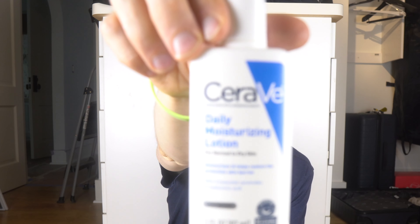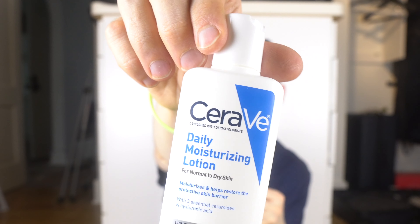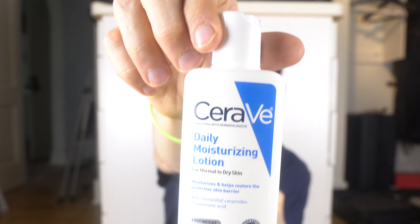I have the CeraVe Daily Moisturizing Lotion. When I used it on my face while on tretinoin about a year ago, it made my skin look like I had a sunburn. I've heard other people say the same thing about CeraVe moisturizers — maybe it's the niacinamide reacting or just the overall formulation. Other people using retinol and tretinoin have had the same exact issue. I'll keep this whole bottle just for my hands or body, not my face. I actually need to start moisturizing my body after showering.